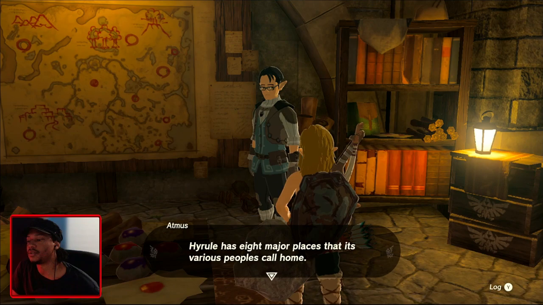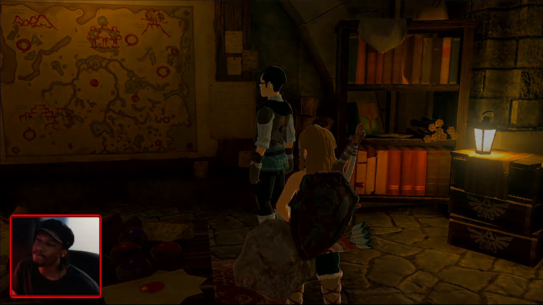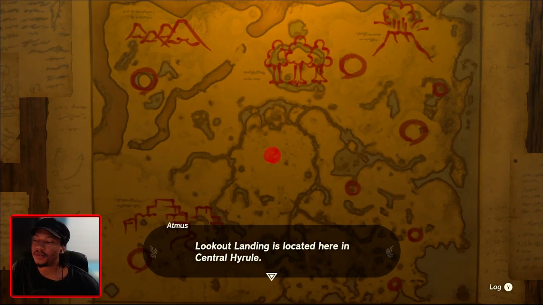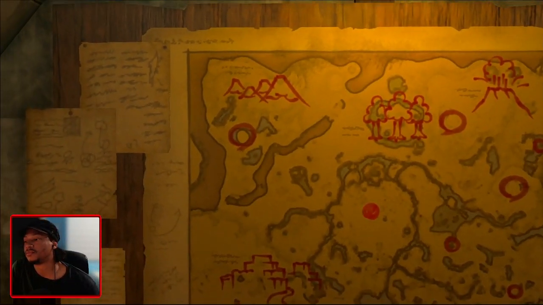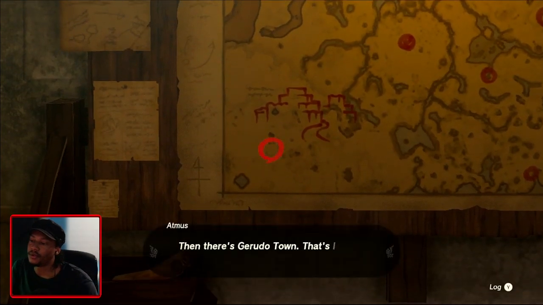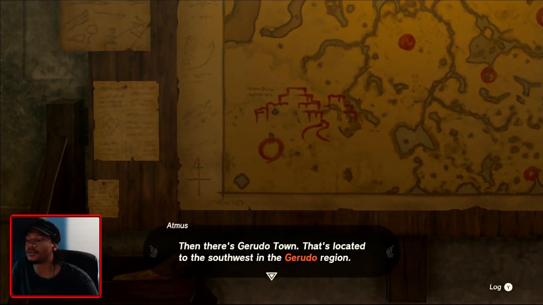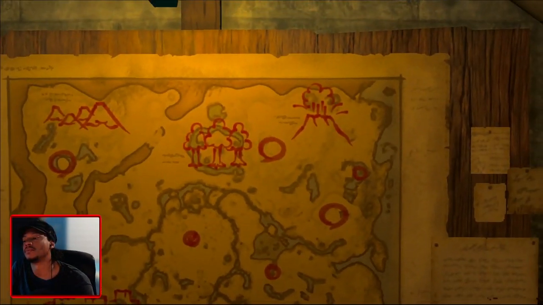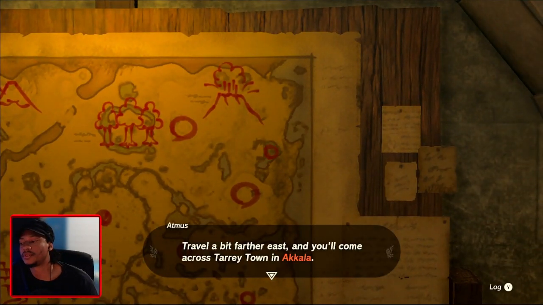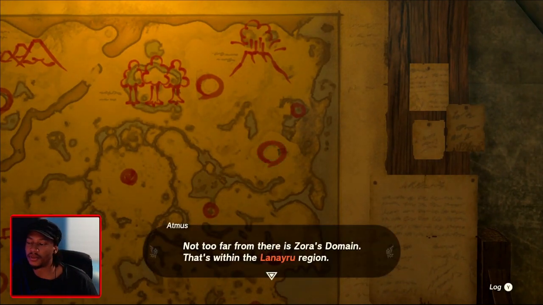Hyrule has eight major places that its various peoples call home. Lookout Landing is located here in central Hyrule. Up northwest of here, there's Rito Village in Hebra. Then there's Gerudo Town, that's to the southwest in the Gerudo region. You'll find Goron City to the northeast in Eldin. Travel a bit further east, and you'll come across Tarrey Town in Akkala. It's a notable place now that he's putting it on the map. Not too far from there is Zora's Domain, that's within the Lanayru region.